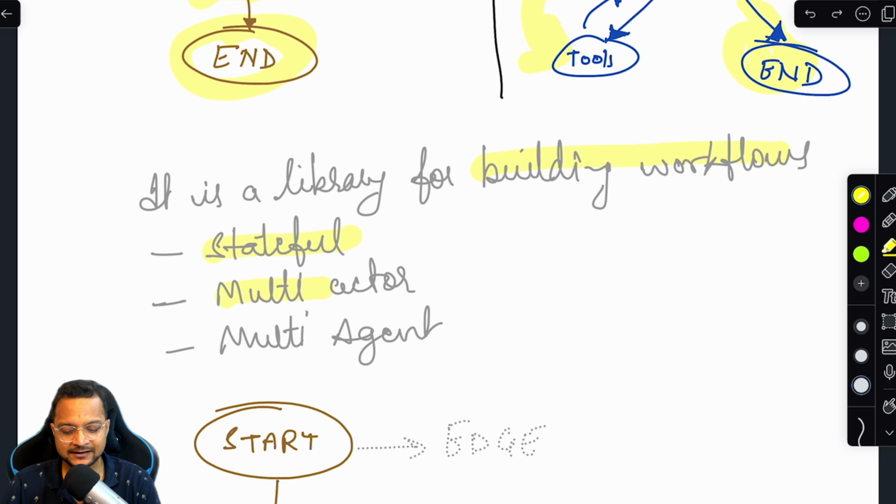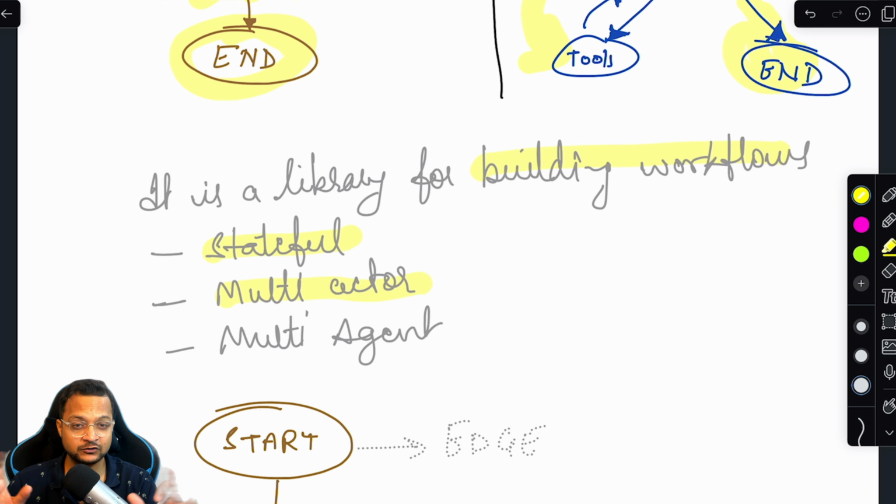You can also create multi-actor applications. That means you have an application that can do one thing and another thing for different actors, doing lots of different things and combining all to create the result. You can also create agents, multi-agents in an application that can do different tasks for you and combine them and give you the result. And all these things will be given by LangGraph.